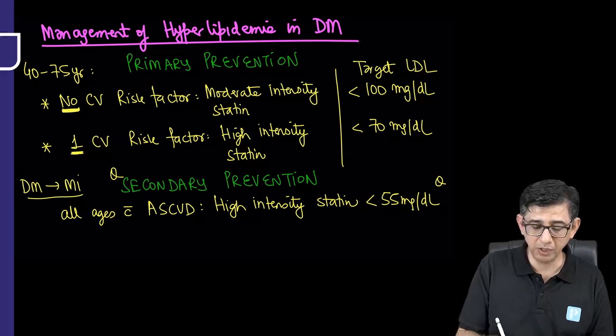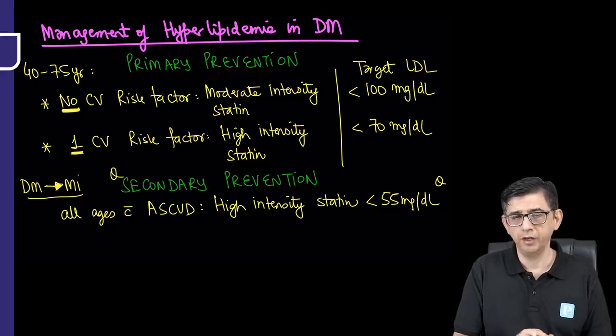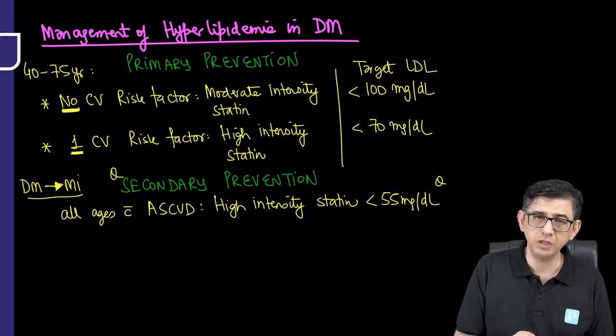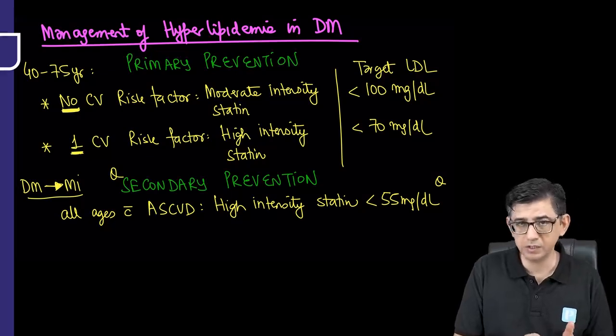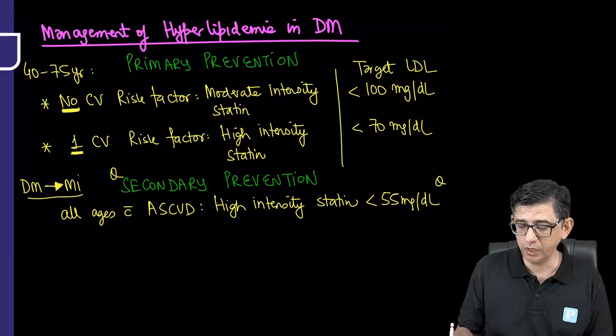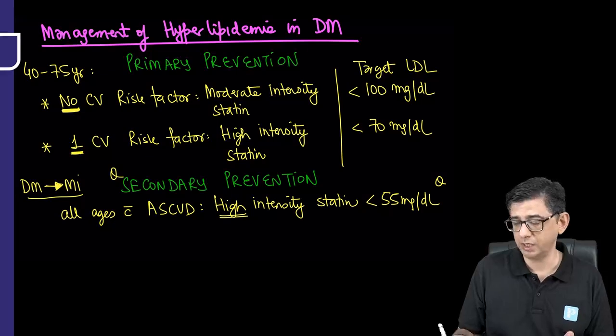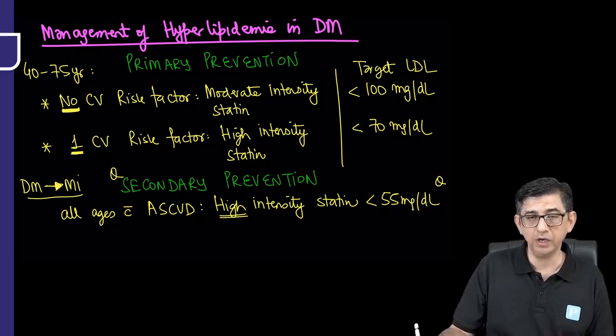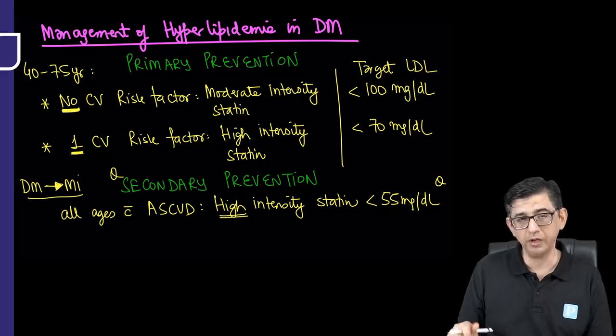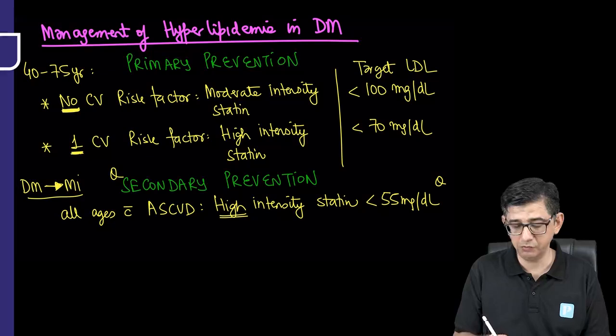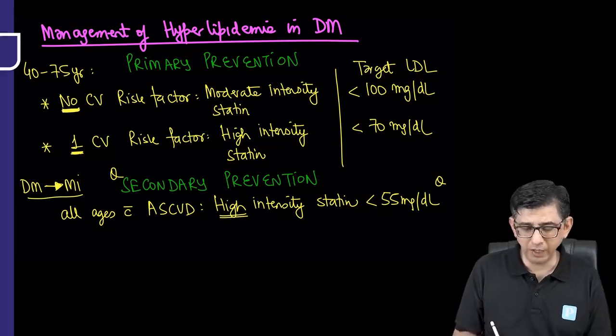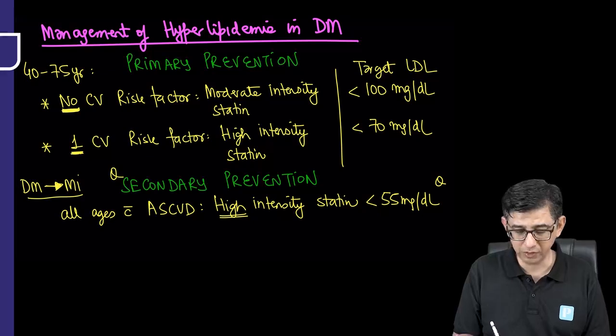But most of the time we will say the diabetic has already suffered from an MI. In myocardial infarction, we had either done a PCI or gone in for thrombolysis, and the person is out of the intensive care unit. Then in those circumstances, we'll be using high intensity statin, that is atorvastatin, up to 80 milligrams per day, and the target is 55. The three values again: high risk, very high risk, and extremely high risk. Extremely high risk is the data you need to remember, the value less than 55, because the remaining 170 is what I know you'll still be able to answer.